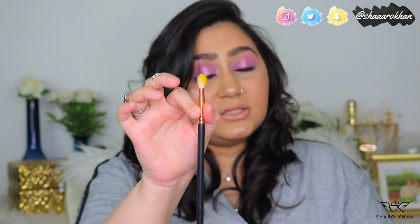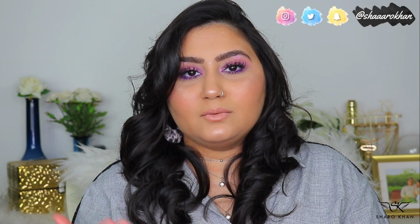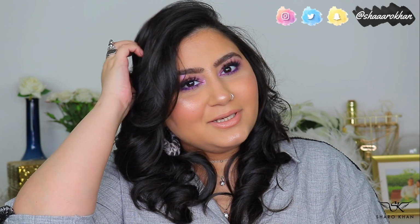As you can see, it is a good brush and I use this brush only to pack the matte colors on my eyelids, but still it was kind of chalky, and somehow when I was adding a lot of layers, as I was blending, it was blending a lot. I mean, not even blending off, I can't actually say, but I'm not impressed by the palette at all, seriously.